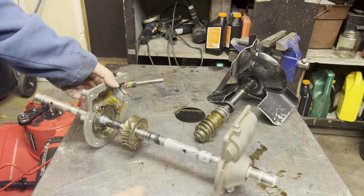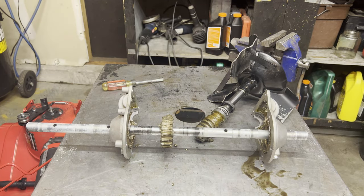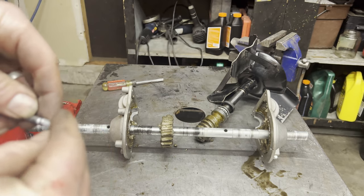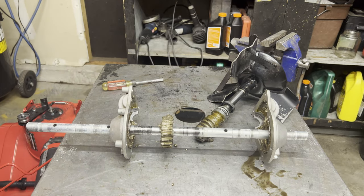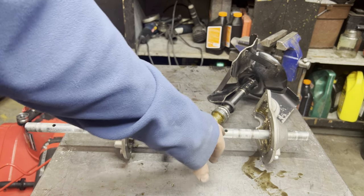What should happen is when you hit something hard, these holes right here in the shaft — you have shear pins. You can see this one's got notches in them. These should break. It's telling me that this snowblower at one point didn't have them — had regular bolts in there — or those are just not breaking, and when it hits something it starts shearing this brass gear instead of shearing the shear pins.